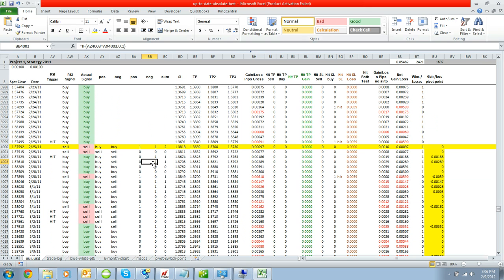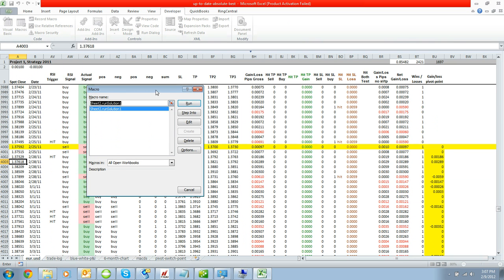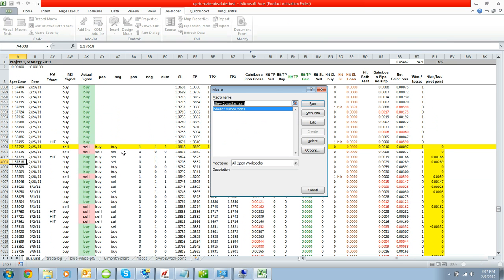So I'll just end it in the middle, but you can see it go, and then we'll call it a day on that one. I didn't make a button or anything for the macro, but if you just come to run it, you can run, and what you're going to see is the things start switching and changing, and they'll change the signals, and then ultimately over here you'll see the profit and things like that changing.